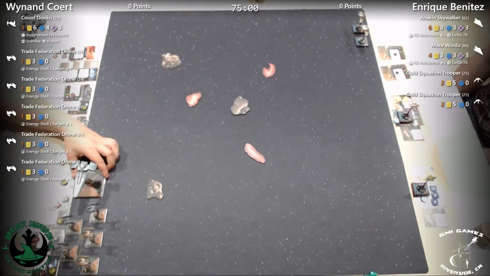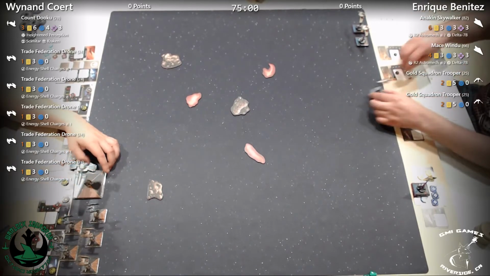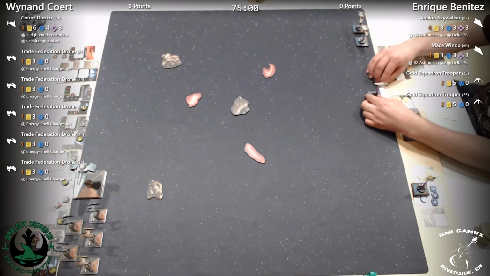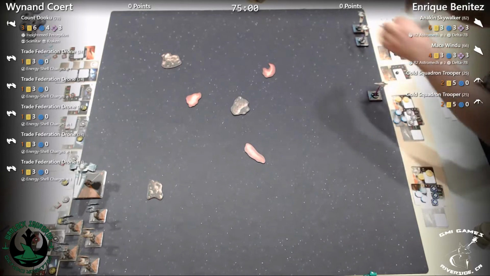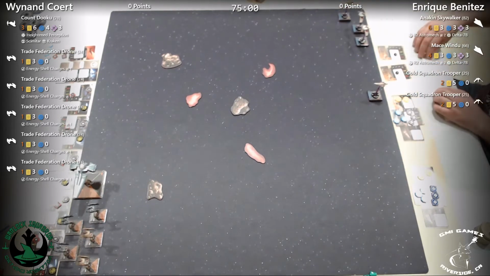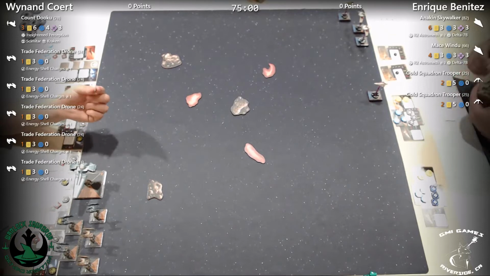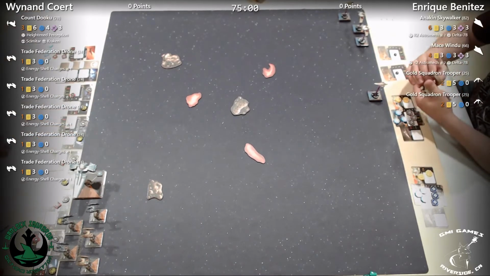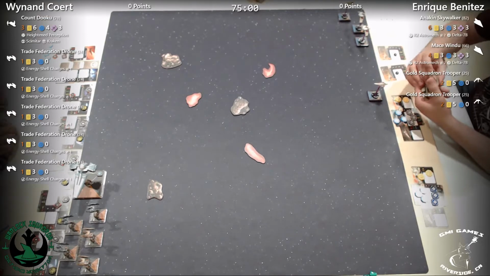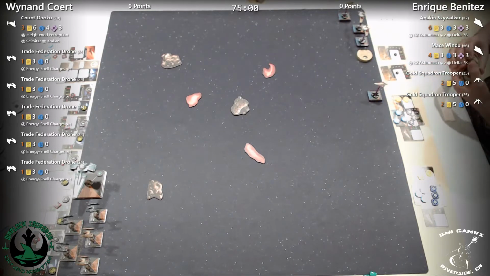I know you are. On the right, we've got Enrique Benitez. Hope I'm pronouncing that name right. He's got Anakin Skywalker with R2 Astromech and the Delta 7B title. Mace Windu with R2 Astromech and the Delta 7B title. And 2 Gold Squadron troopers. And he has been tearing a swath with this list through the Warlock Squadron peeps for several weeks now. I managed to beat him with 5 TIE Strikers and Wampa, but most of the time I don't beat this. I have heard that he has said he's flying one of his best days today. So this should be a great match.